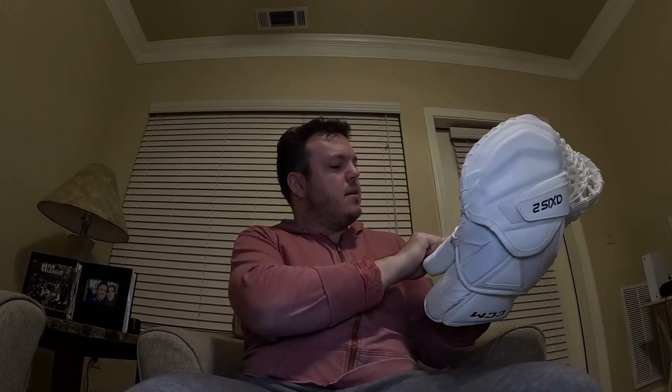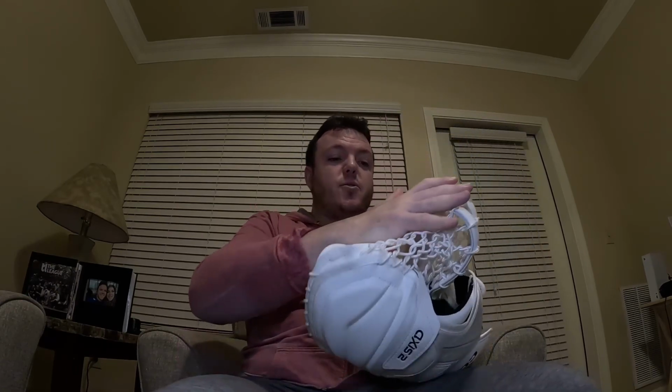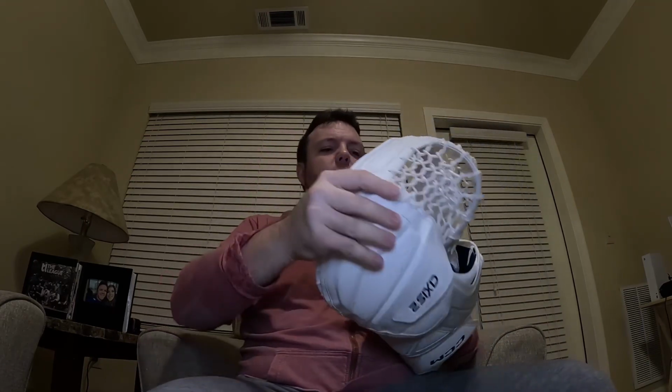So if you're in position like this, there's a lot less room because of this wrist, I guess you'd call it the deflector pad, right in front of the wrist, but deviated off to the wrist. You get a lot more coverage between that gap, which I found to work exceptionally well because I get sniped up there all the time. There's only so much you can do when you have a 3-on-1 and you're trying to stop a ripper to the top corner. So you do what you can.